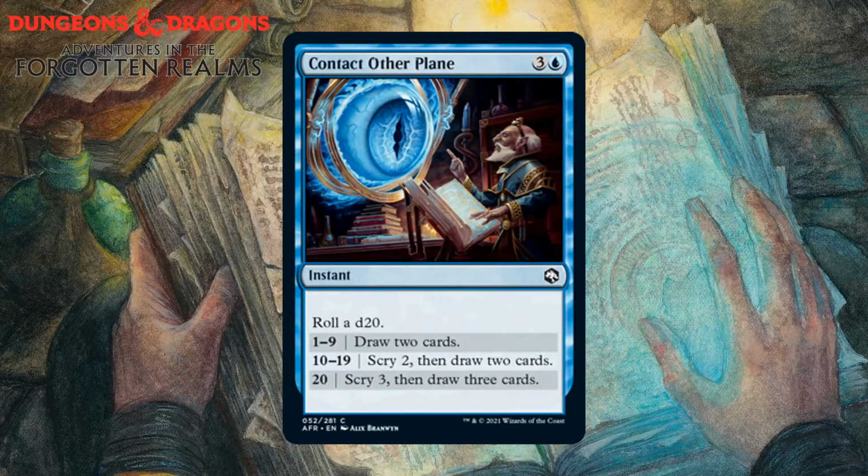Next, it's Contact Other Plane, which for 3 generic and a blue is a common instant, and it says roll a d20. If you roll a 1 through 9, you get to draw 2 cards. If you roll 10 through 19, you scry 2 and draw 2 cards. And if you roll a 20, you scry 3 and then draw 3 cards. With a 1 through 9, you're getting an instant speed divination that costs 1 extra, which isn't great, but it isn't the worst fail case when the 10 to 19 gives you a pretty great effect for the cost. Like Behold the Multiverse without Foretell, and that's a good place to be. Obviously, rolling the 20 will just be insane.